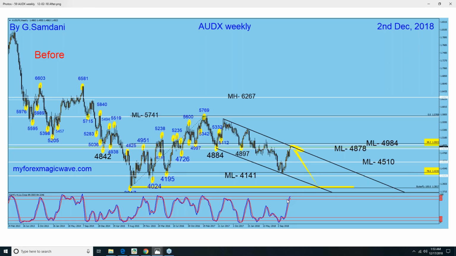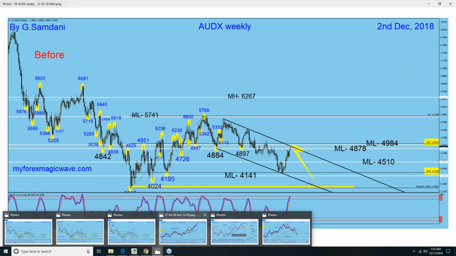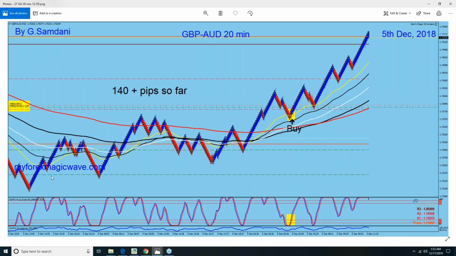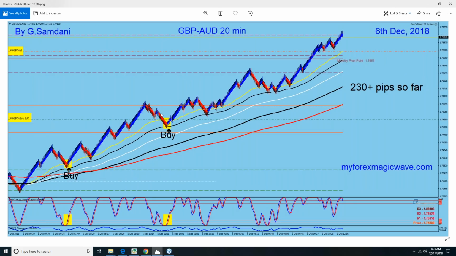So did I take any trade? From now on, I'm going to show you my trades. So this is after December 2nd, I was watching and I decided to trade Pound Aussie. So this was my first trade. It dropped here, and then when Aussie dollar started dropping, this thing started going up, and I took this entry for 140 pips on December 5th. The next day, this was the trade. And then it dipped a little bit, another entry from here to there, 230 pips on December 6th. Okay, when it started dropping.